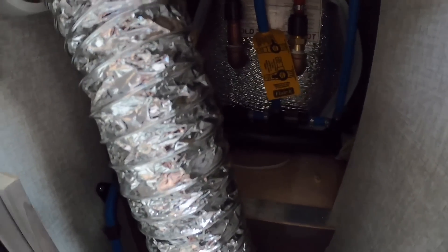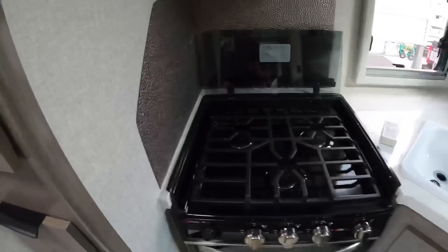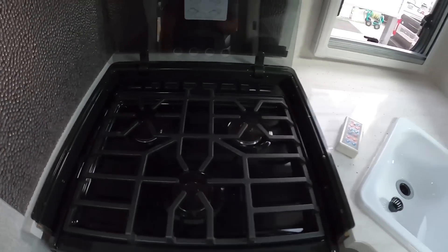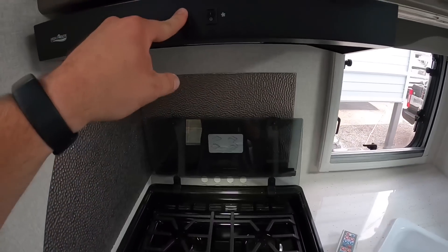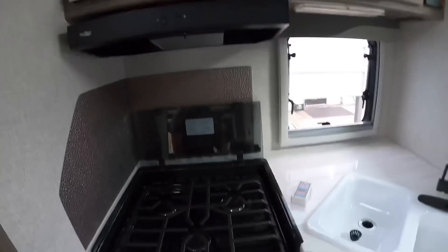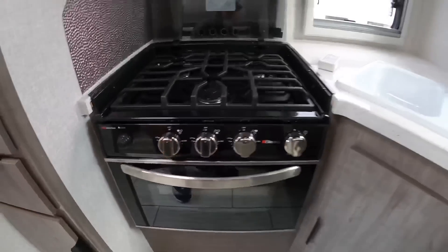Pull-out door — non-slam. Right here is where you access your six-gallon hot water tank. You've got a bypass back there to hit when you're going to be winterizing it — and this is not a storage compartment. Three-burner stovetop, a little glass top to go over it, some backsplash, overhead light and fan, and a microwave big enough for your TV dinners.